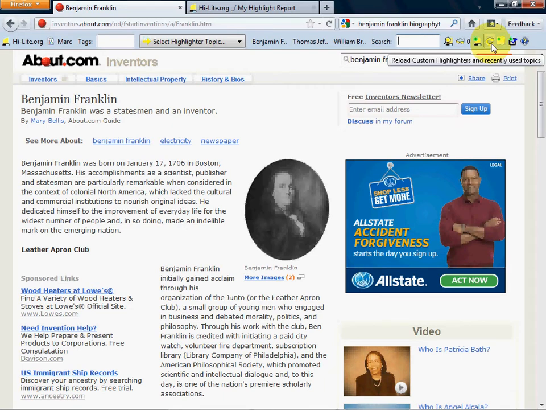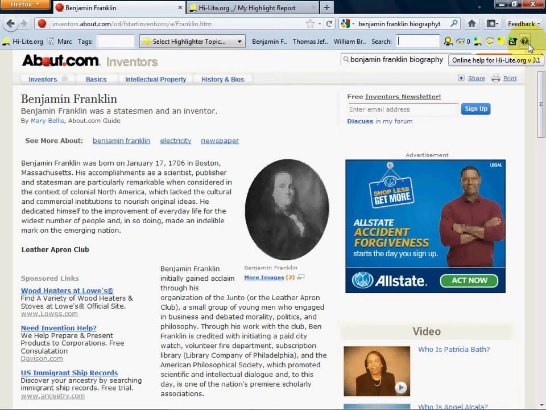Also, we've integrated highnote.org and hightask.org with the highlight.org toolbar so that you can create your own notes and your own tasks to help you in your research. And then there is a question mark, which is a help button that will take you to a number of help resources, including FAQs for frequently asked questions, descriptions and training on how to do different activities on highlight.org, and including video tutorials such as the one that you are watching now.